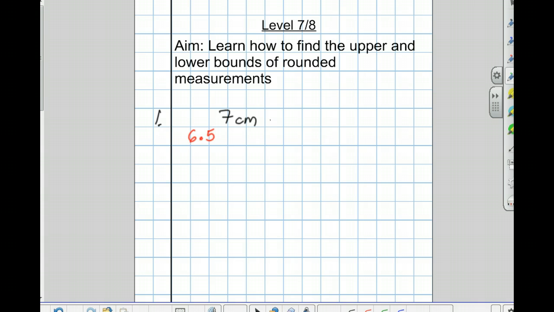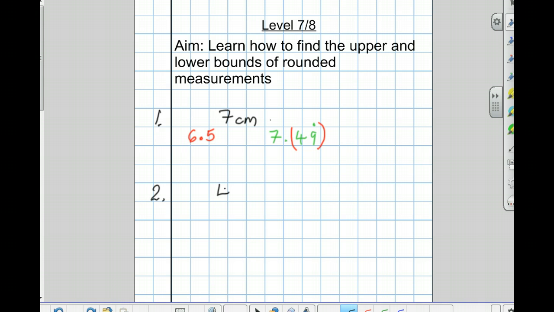One of the young ladies in the audience. 7.49 recurring. Now, just before we go any further, look at the largest measurement. All I've done is add... Whoops, Daisy. It's not very professional looking. Let's just undo that. I've added 0.49.